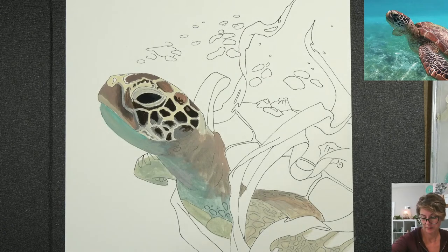All right, rinse out my brush. And I'm gonna go back to my small brush, my small round, and fill in where the darkest dark freckles are. I really don't know what they're called. Spots. If you know what they're called, leave it in the comments.